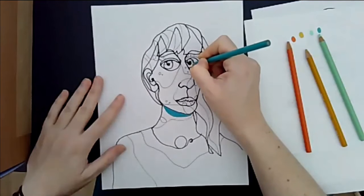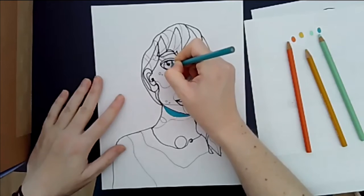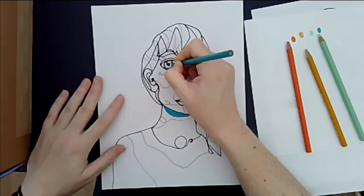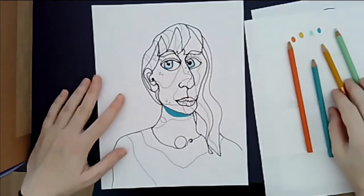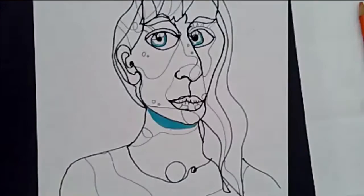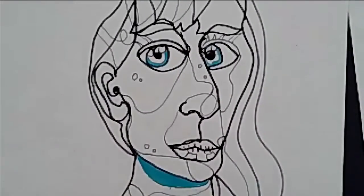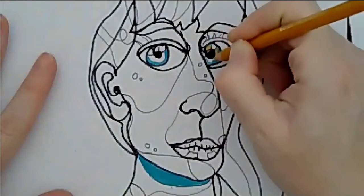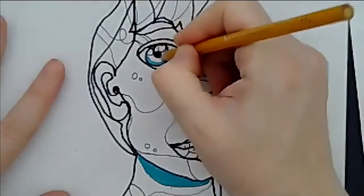The eyes are really important. If you do portraits, the eyes are super, super important because they're the focal point. They're the middle part of our face, and when we draw faces, they really should be the part that people are looking at closely. So when I'm coloring in eyes, I always try to make them look a little more realistic. So I'm actually going to mix some colors here. And I'm trying really hard to keep my reflections nice and bright and white.